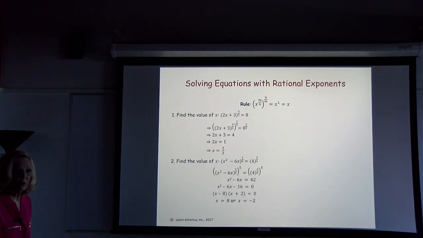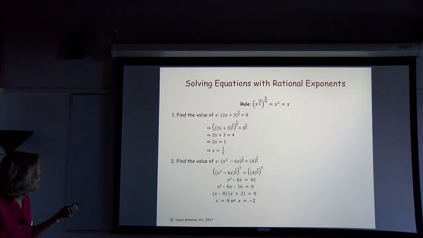Okay? Solving equations with rational exponents. Again, various different techniques on these depending upon the original problem. And here you'll notice that if you have x to the m divided by n and you raise it to the n divided by m, when you multiply those exponents, what happens? Right, the m's divide out, the n's divide out, you're left with x to the first, which is simply x. So on all of these types of problems where you have a rational exponent, you've got to somehow get rid of that. It's not only a power, but it's also that square root sitting down in there.